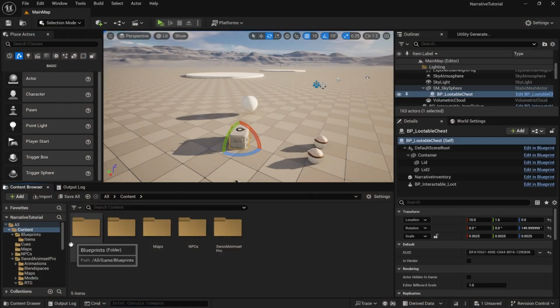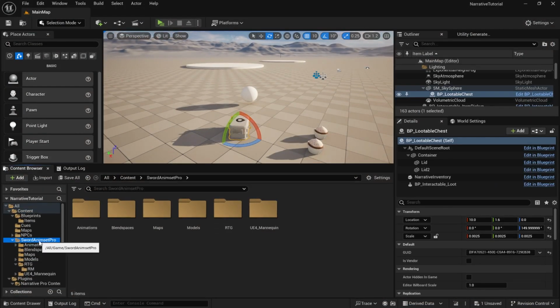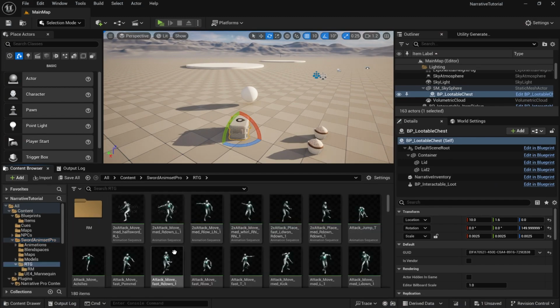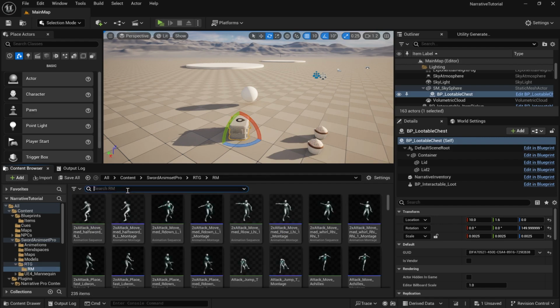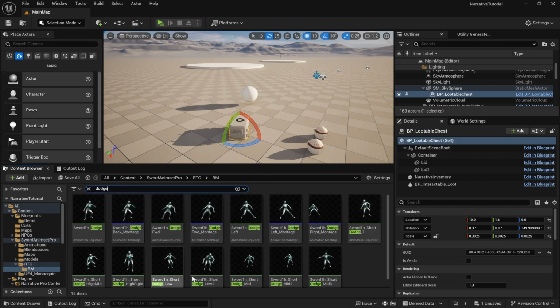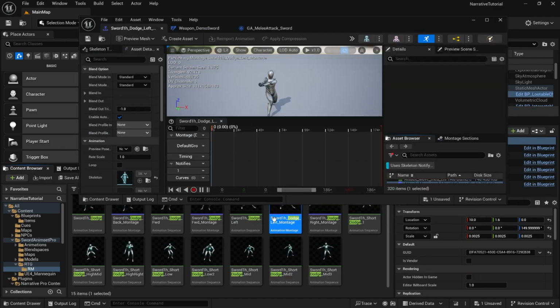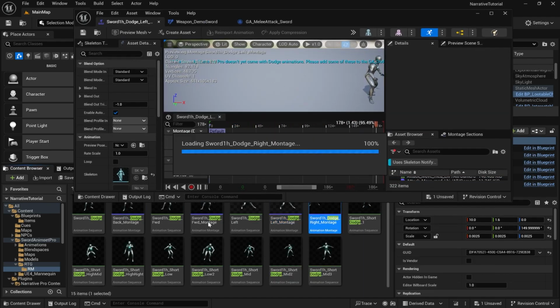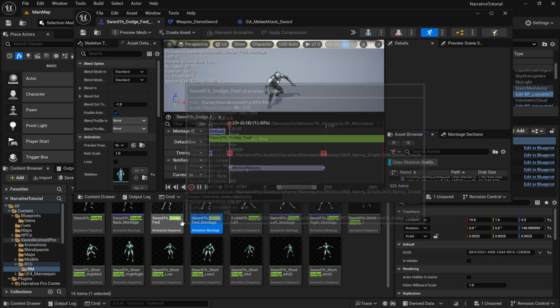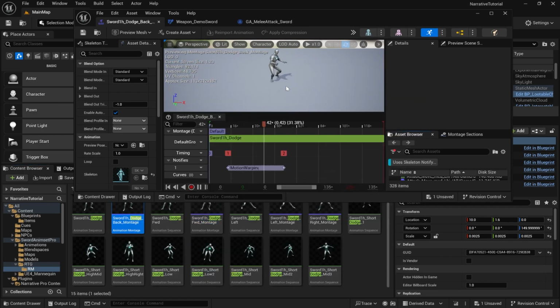So if you buy a pack that has sword animations or dodge animations like the Sword Anim Set Pro, you can use those. And actually, if we search in here, you can see we've got dodge left, dodge right, dodge forward, and dodge backward.